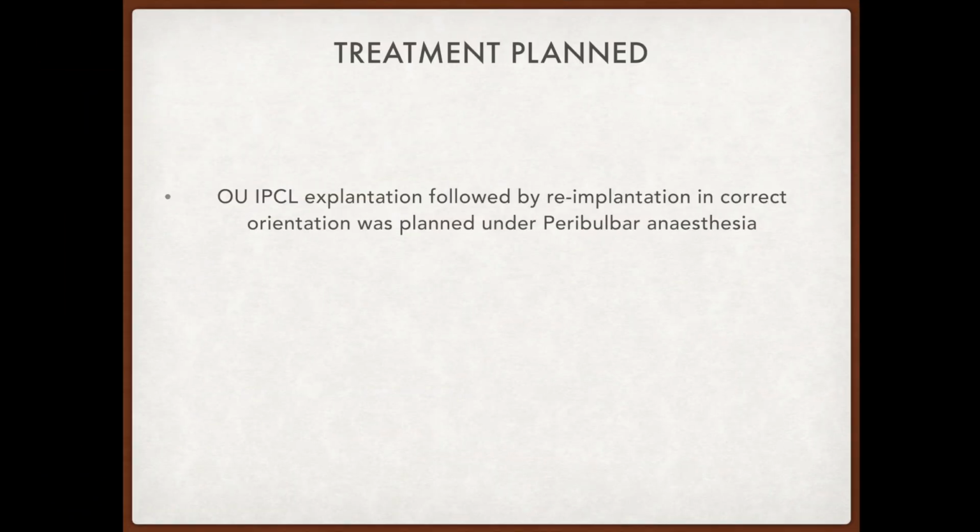As extra IPCLs are provided by the company for each eye by default, we decided to explant the IPCLs in both the eyes, followed by a re-implantation of a new IPCL in correct orientation under peribulbar anesthesia.